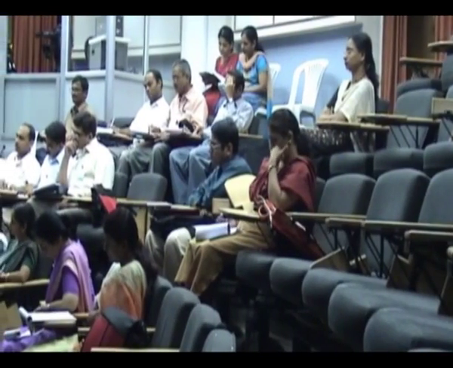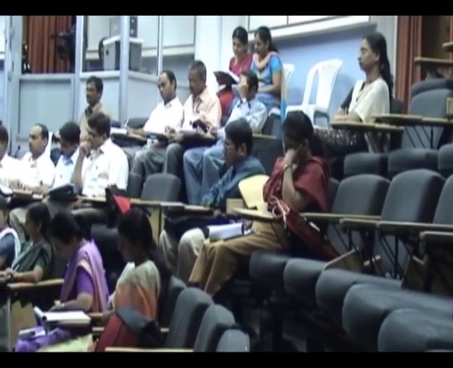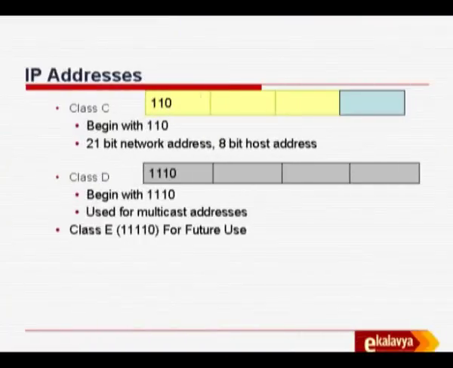So my machine will be connected to a network and my machine will have an IP address which will most probably be a class C address. If it is exposed to the internet, then my machine will have a class C address. And this class C address will give me a unique number amongst 256 numbers, but all the 256 nodes can be on any one of 2 to the power 21 networks, which is a very large number.